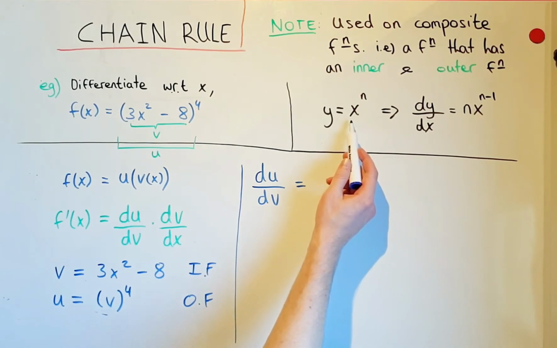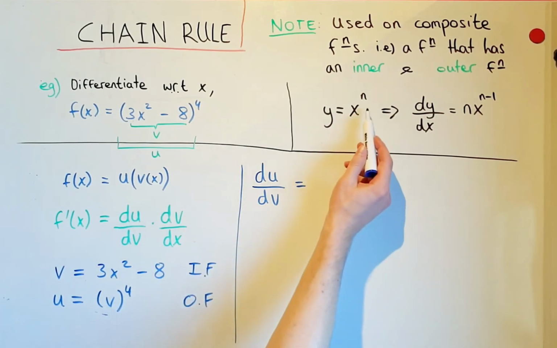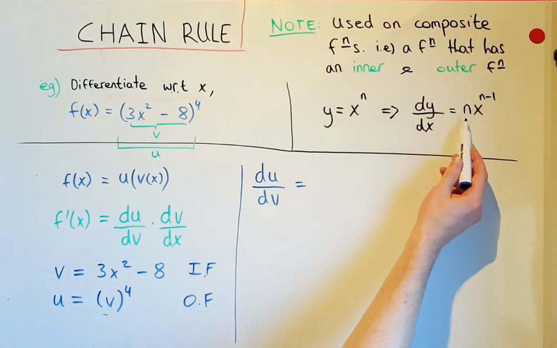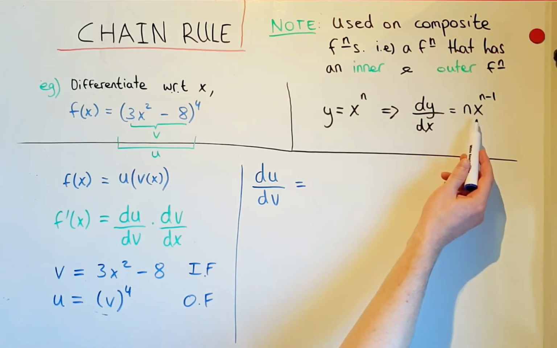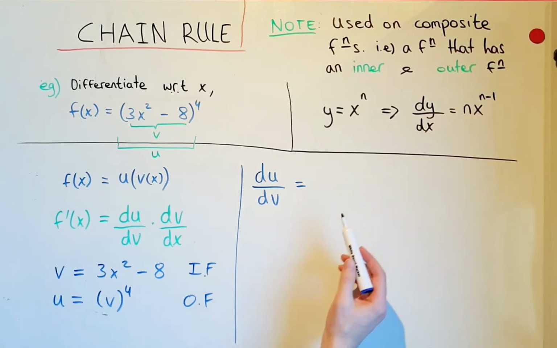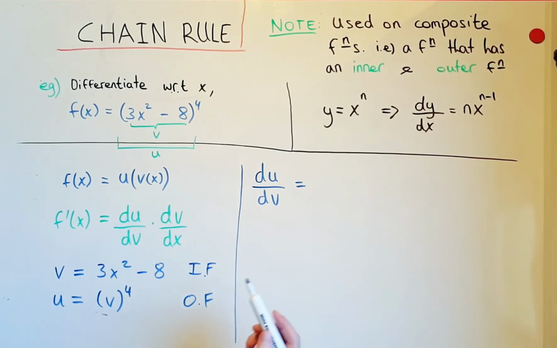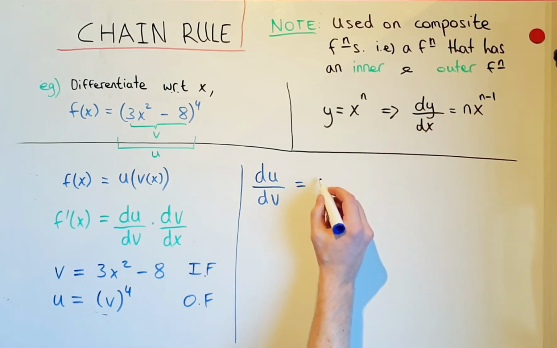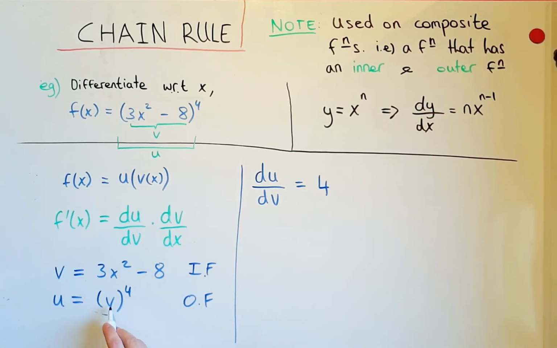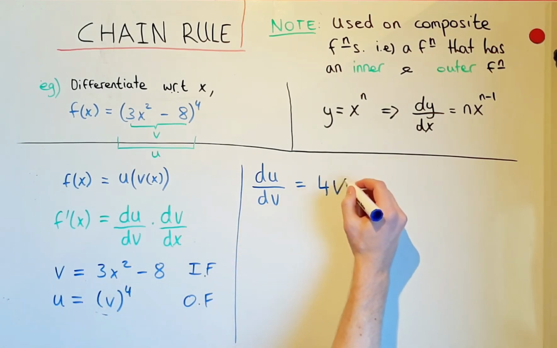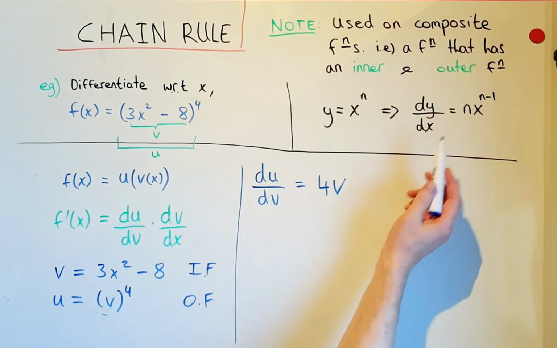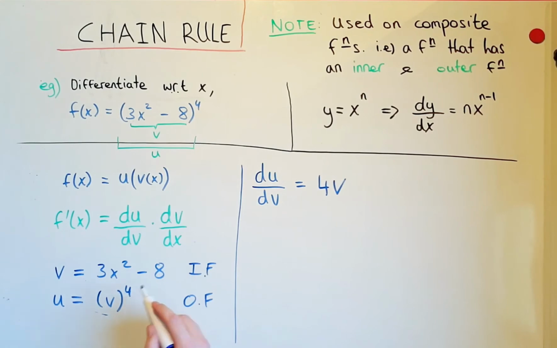Now, this form here, if you can see, it mirrors that of what I had written up here explicitly. It's a function, in this case it's v, raised to a power n, in this case 4, and that equation differentiated is just going to be the power as the coefficient multiplied by the function raised to the power minus 1. Alright, so our power is 4, which is the n up here. So we're going to bring the 4 down in front, and then our function here is v, and then that's raised to the 4, but we know when we differentiate it, we reduce that power by 1. So then 4 minus 1 is 3.